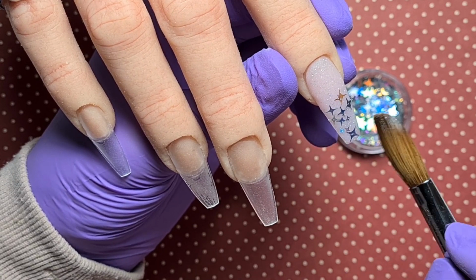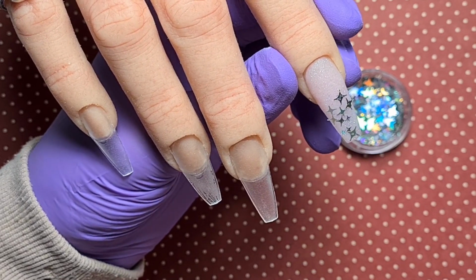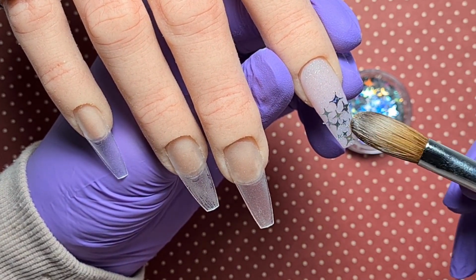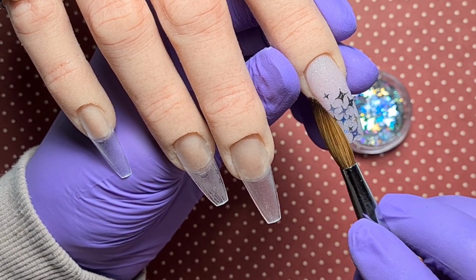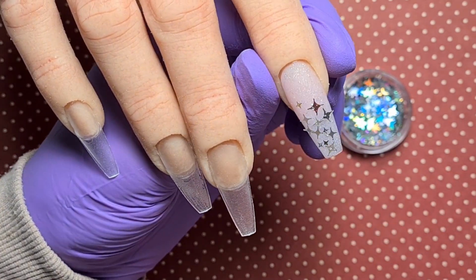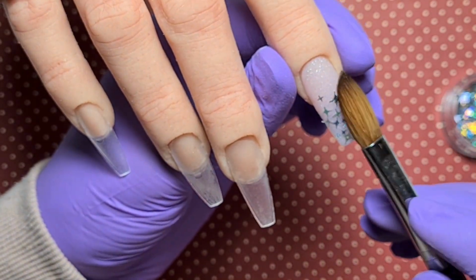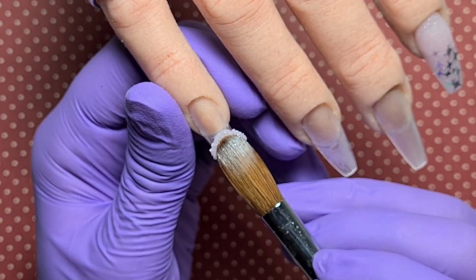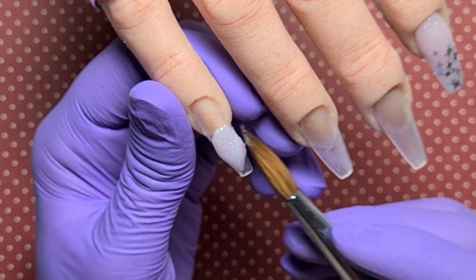But I'm not adding any additional acrylic here because that Slush Fairy acrylic underneath is still tacky, so it will hold them in place enough until I encapsulate. And then I'm just keeping my brush nice and wet so I'm able to move them around and then just pressing them down. I just here wanted to show you how holographic they are. They are absolutely gorgeous. And then I'm going to do exactly the same on the little finger.